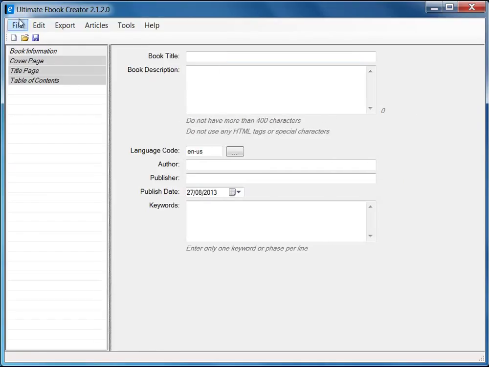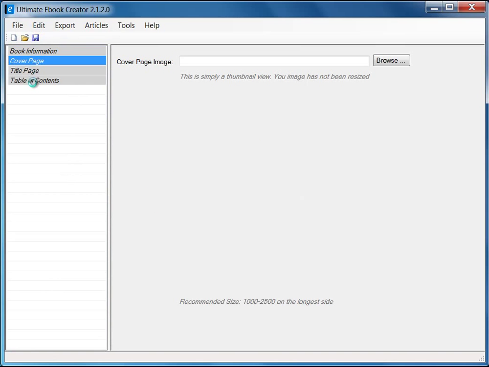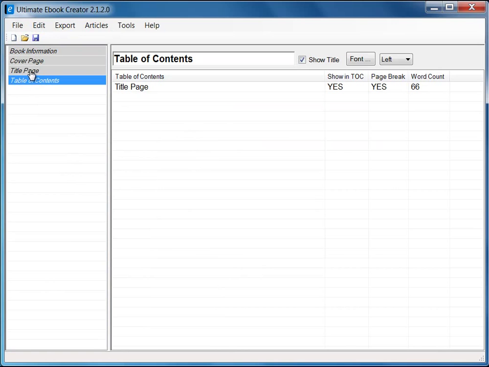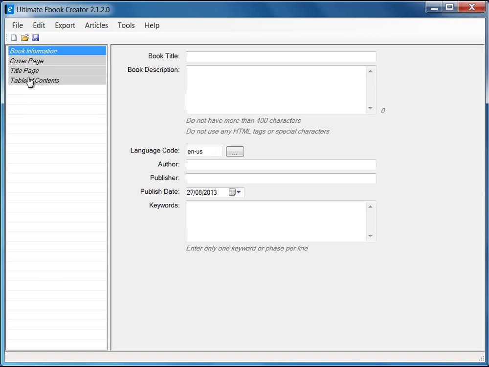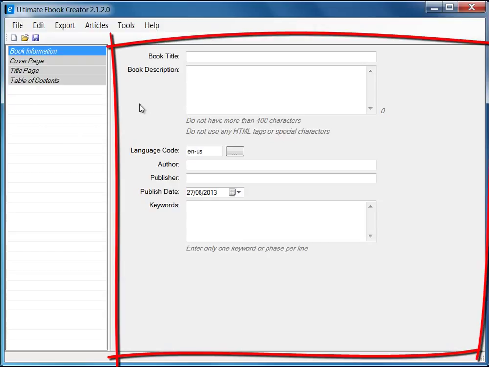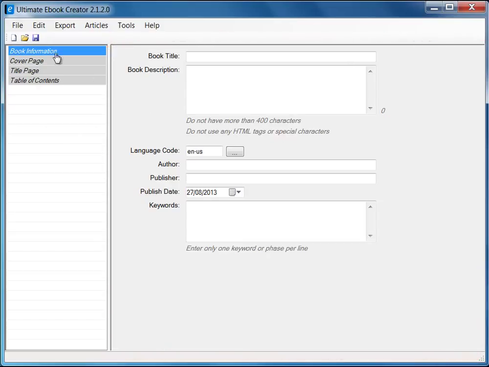The left window, which I call the navigation window, lets you navigate from one element to the other, like this. And then this is actually where we are going to build our chapters and our sections. Okay, and we have some default information that we also have to fill out. And then on the right hand side you will see the detail screen, which is related to the item that we select on the left hand side.